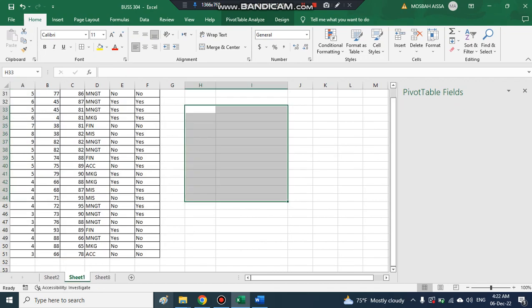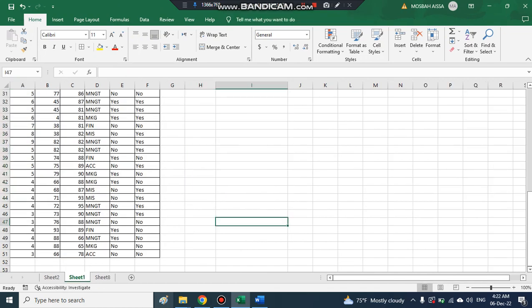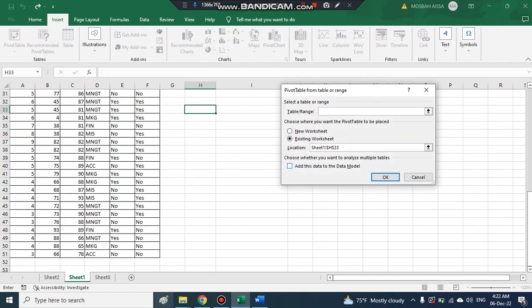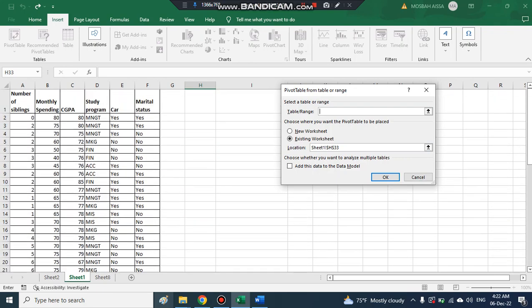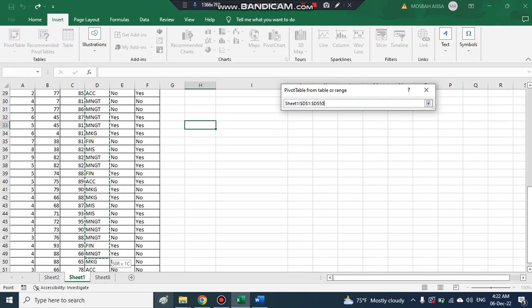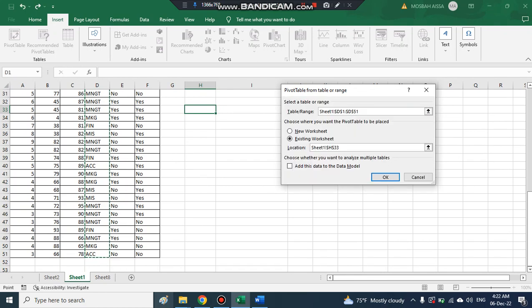Let's do another summary table for a categorical variable. So we follow the same steps. Insert, pivot table, and then here we have to select the whole values of the variable. Let's say program, and then the table is going to take place here.